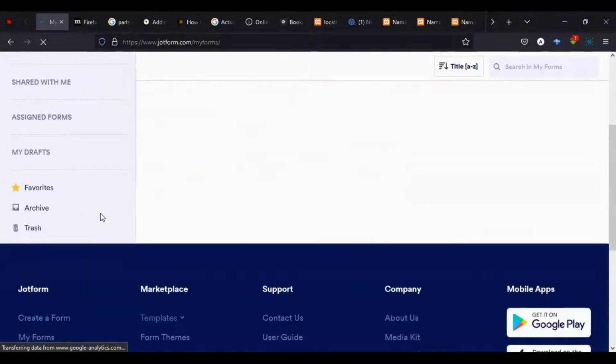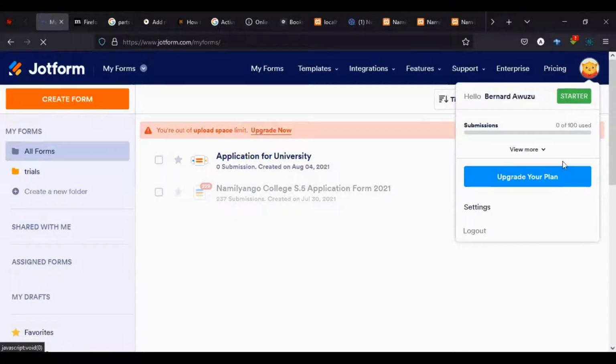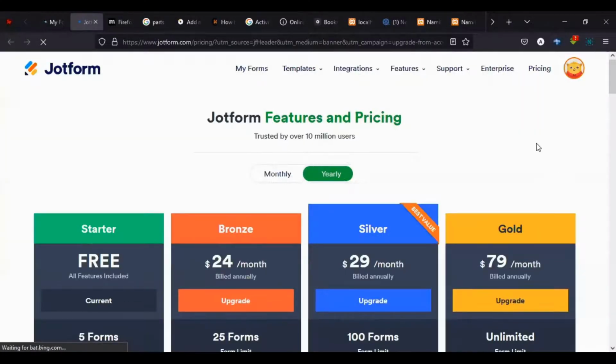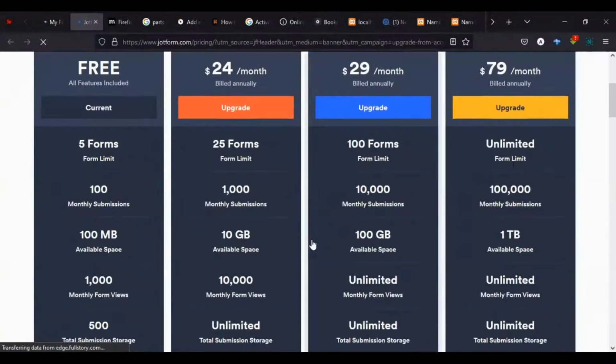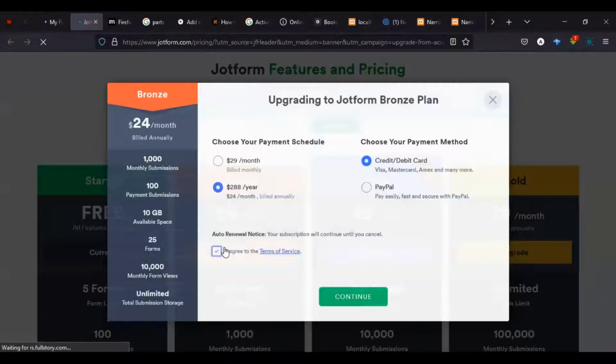Now it will reach a part where you'll need to pay. When I go to that part for payment, just like when you reach Jumia and you want to pay for something, assuming I want to pay for this, it's going to be $24 US dollars per month. When I say upgrade, it brings me these options. Then you can see we have two options here.